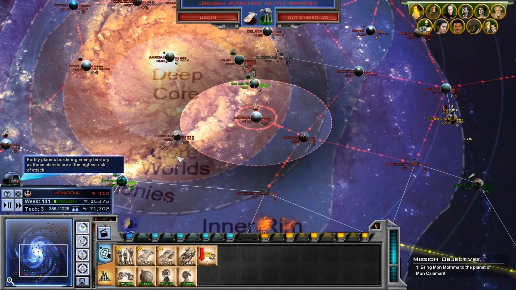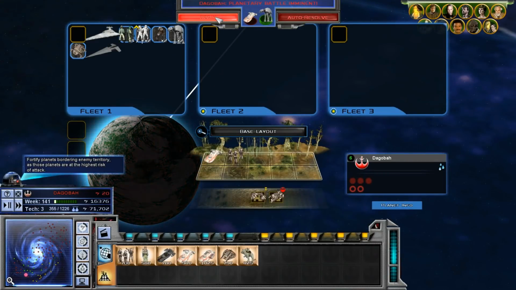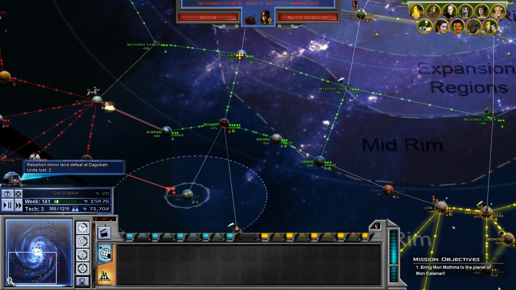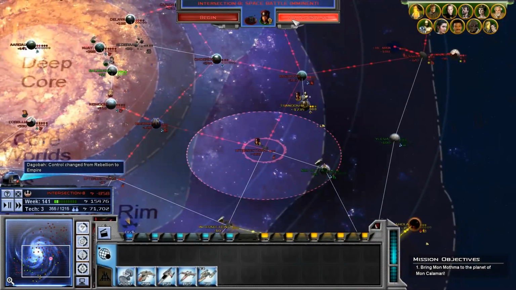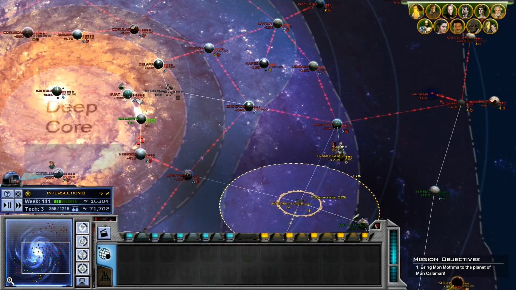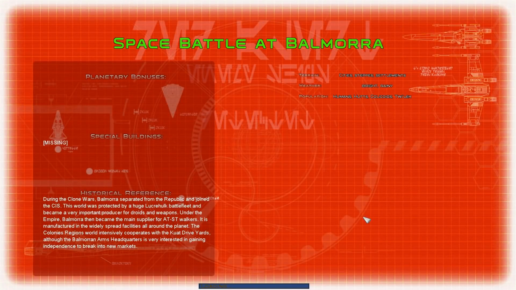Dagobah? Barracks destroyed. Got most of those ground units, but it had to be done. Okay, so they are going to keep attacking like that. That's annoying, is what that is. System lost. Okay, let's just focus on getting all this done. It'll be pretty easy to clear out this stuff, and then we can go back and deal with the Black Sun a bit more.